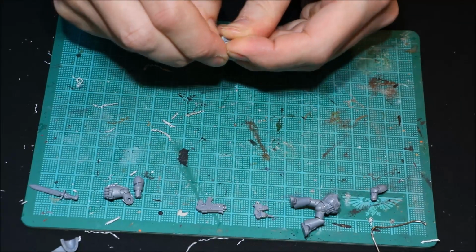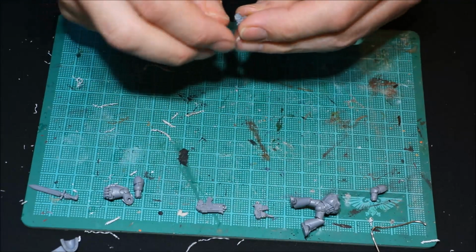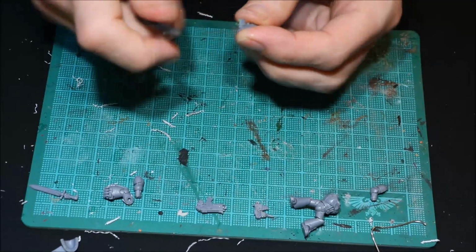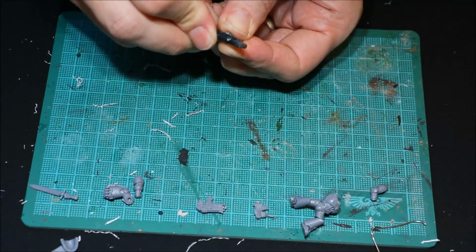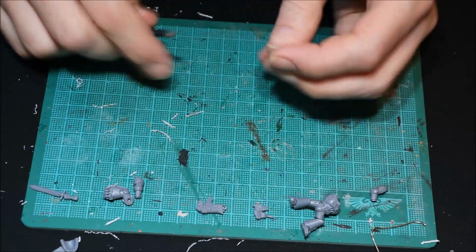Sometimes you've got to push it in quite hard, especially if you've got green stuff in there, because sometimes the green stuff will just push out the side. If you can't get it flush, just push it in and then the green stuff will just pop out the side, and then you can just scrape the green stuff off.